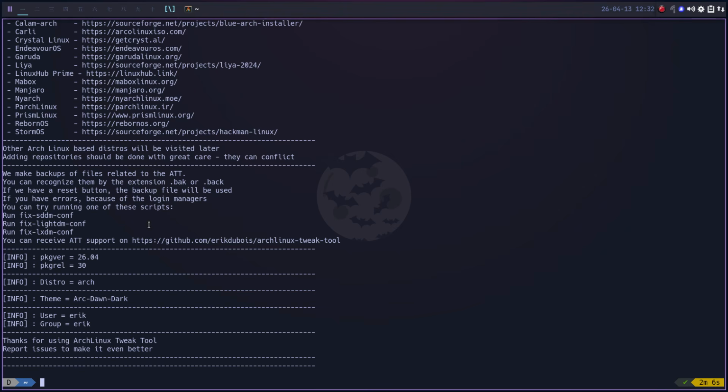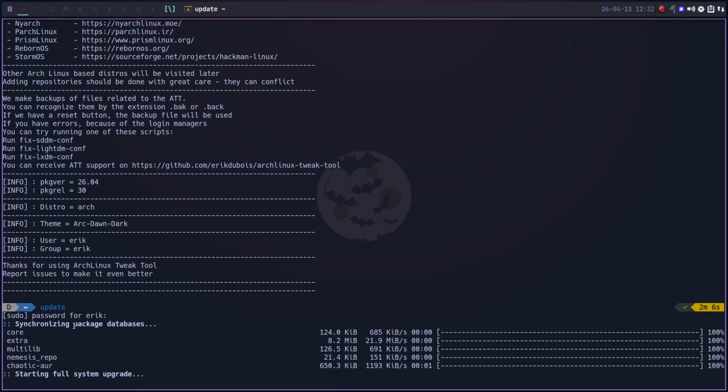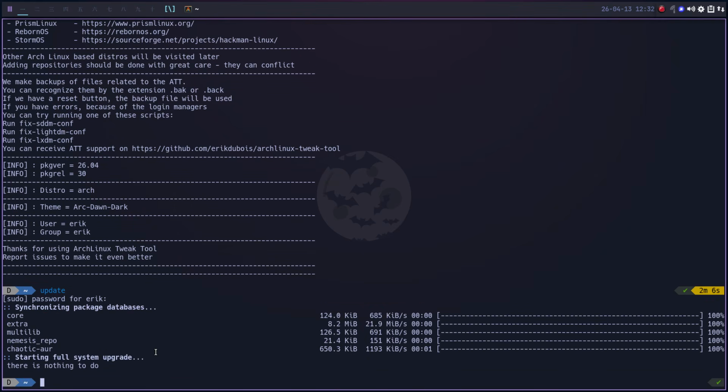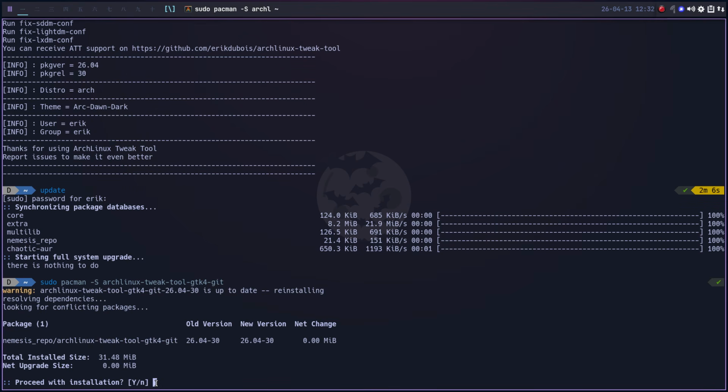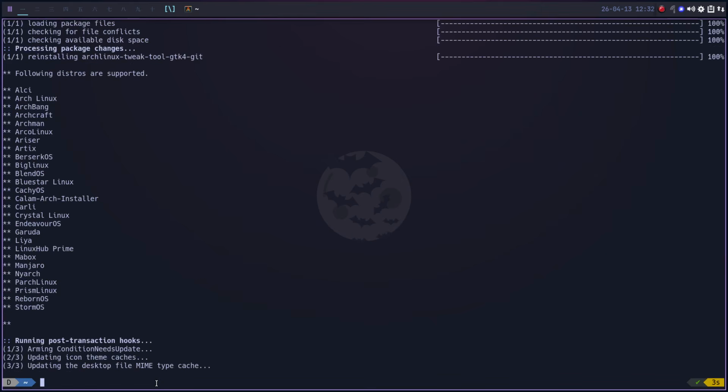Now, if you want this, you need to go to the Kiro repo, sorry, the Nemesis repo. If you update the system and you're on Kiro, that's okay. You have the Nemesis repo here, and we are not going to replace this with that. We're still going to test it out for a few months. But the Archlinux Tweak Tool now has 2 variants: the Tweak Tool Git and the Tweak Tool GTK4 Git. So have a go and tell me if everything is okay or not, because we test every single button, but there will be things we forgot anyway.